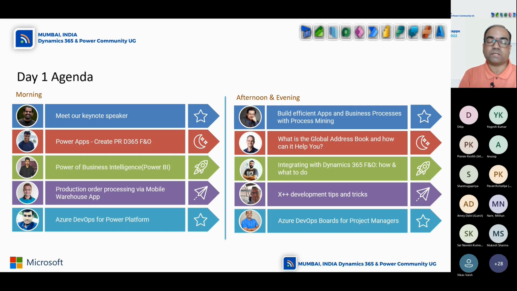Day by day, we are saying Azure DevOps is a tool that is going to be used, and in fact we are using it day in and day out for implementation work. So Vinay Komi is going to help us understand how we can leverage the Azure DevOps board for project managers. And then we will have a quick 15 to 20 minutes of Q&A, as well as some games focused on the learning we had during the entire day, where one of our organizers, Shabir, is going to help us.